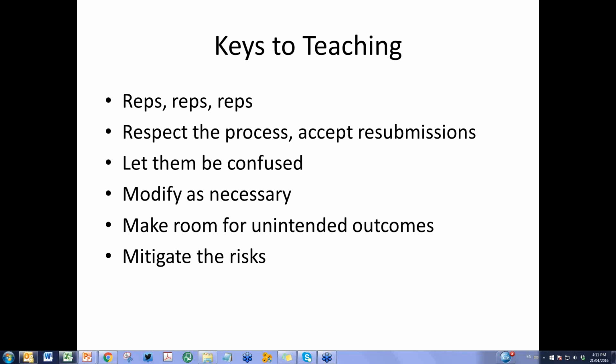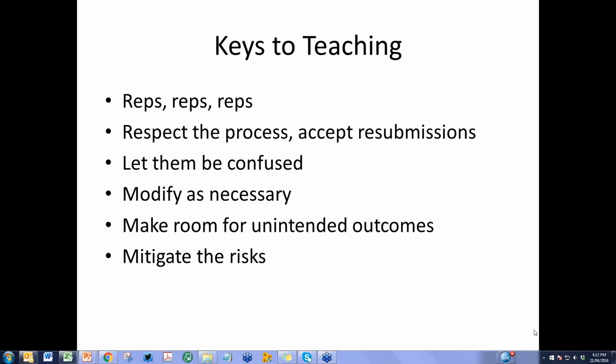That's another key point. They're not going to get it the first day. Some of them will, others won't. But the main thing is that they have to go through that process of trying at least, to get the wheels turning. And over a period of a few weeks, you'll see some big differences. Modify as necessary. You all work in different contexts with different tasks that need to be done. The flowchart is the format I use. If you make something similar, just develop it depending on what they need it for.